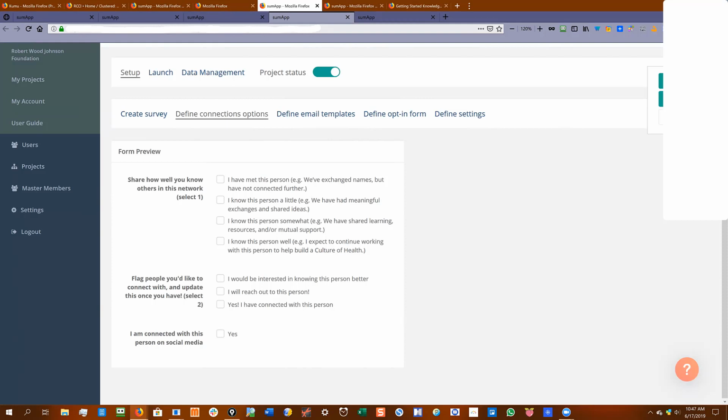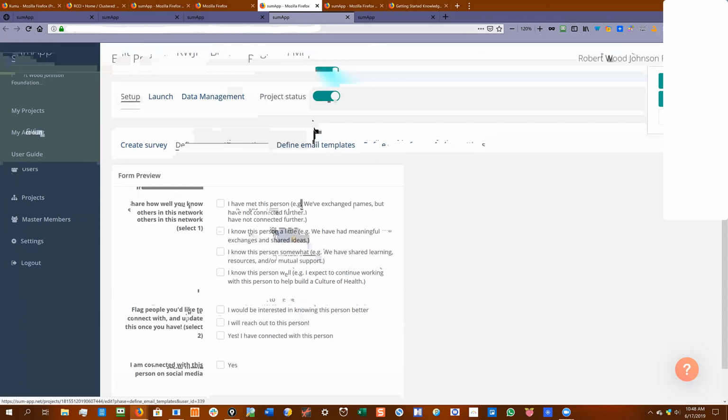So we've got two projects that have started this. They've both just launched in the last couple of weeks, so it's too soon to know if this will make a difference. But I did already notice that in one case, a woman had indicated that she had an interest in knowing 5 people on the map. And when I looked a couple days later, she had actually reached out to one of them already and indicated that on the map. And that was even before the convening that the map was built for began. So it's these little things, like how do we think about these small things differently, that can make a really big difference somewhere. And then we really want to all learn those things from each other.